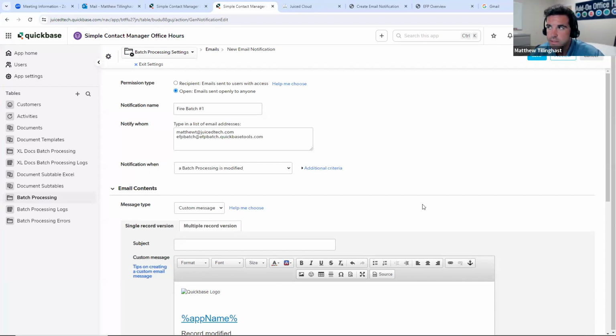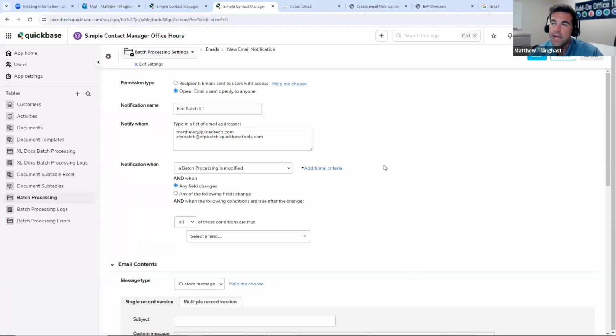Now, very important, notification when. A lot of mistakes can happen here, and I really want to make sure you take this away, whether you're watching now or in the future. You can get yourself in a loop here. We've had clients make hundreds of thousands of documents by accident. Please do not do that. That would be a big problem, and we hope that nobody gets that happening.